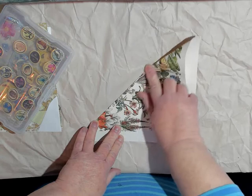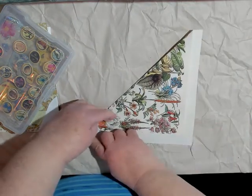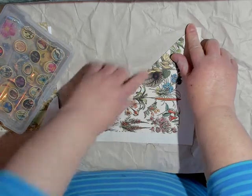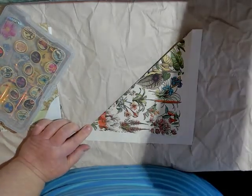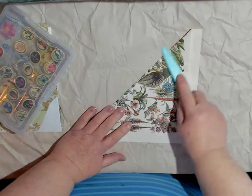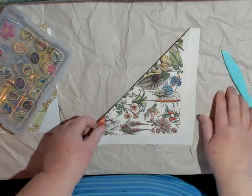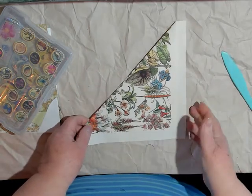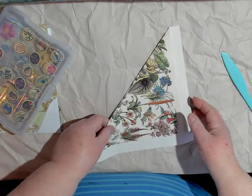Doesn't matter. You just fold down a corner, leave space here and here. If it's perfectly square, the distance that you leave will be equidistant, but it doesn't have to be perfect. And if you have a print, you might want to consider that, which is what I did, but no matter what I do, something's going to be upside down, most likely.